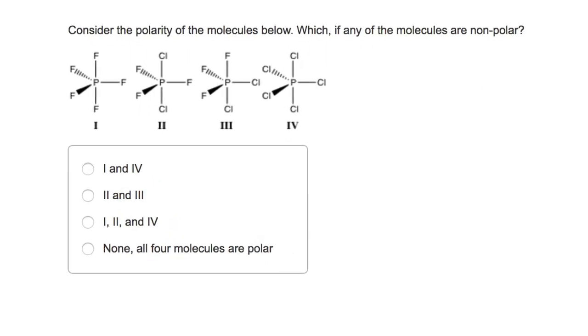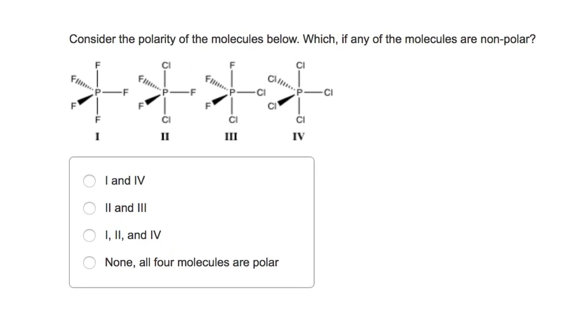I think we've seen a question kind of like this before, but this question here is looking at which of the molecules are polar, or which of these molecules are nonpolar. So all of these bonds here involve phosphorus and fluorine or phosphorus and chlorine. That bond is certainly polar because we have one of the more electronegative atoms, fluorine or chlorine, bonded to an atom that's not particularly electronegative, phosphorus. So in all of these cases, we're developing partial charges across the molecule.